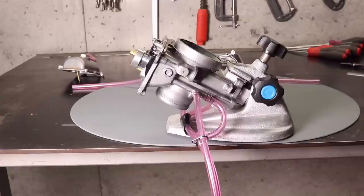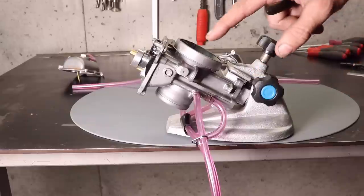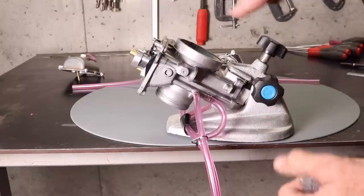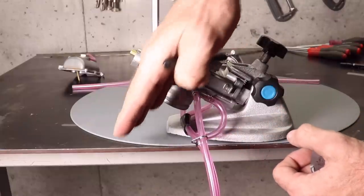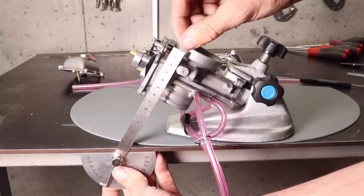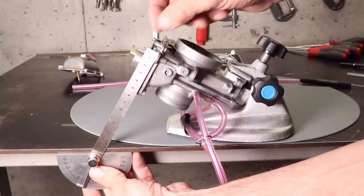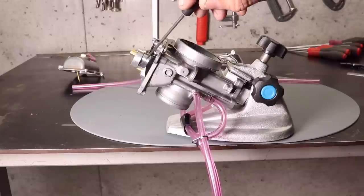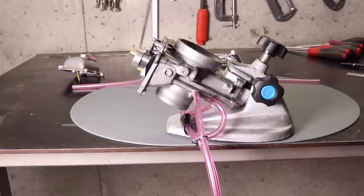Next is the more accurate method: I'm using a micrometer stand to hold the carburetor steady, which makes it easy to adjust the angle. The specification requires the carburetor at 60 degrees to the work surface. I've set a protractor to 60 degrees, placed it on the edge of the bench, and confirmed the carburetor angle is exactly 60 degrees. Then you measure the top of the float and compare it to your reference mark. You can see the float height is set too high, so I need to adjust the needle valve tab to correct that.